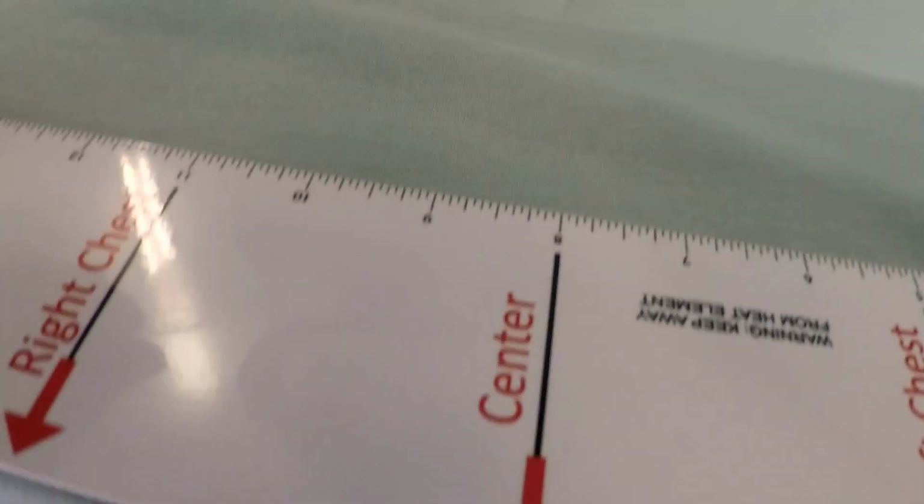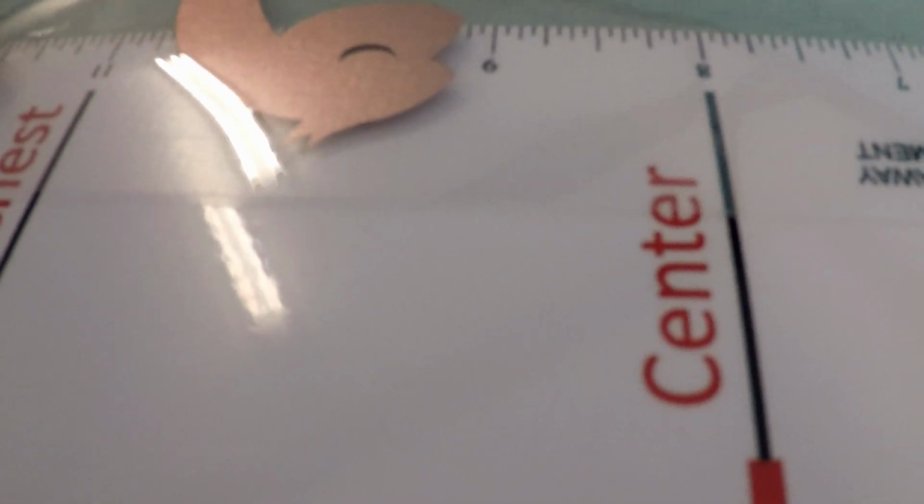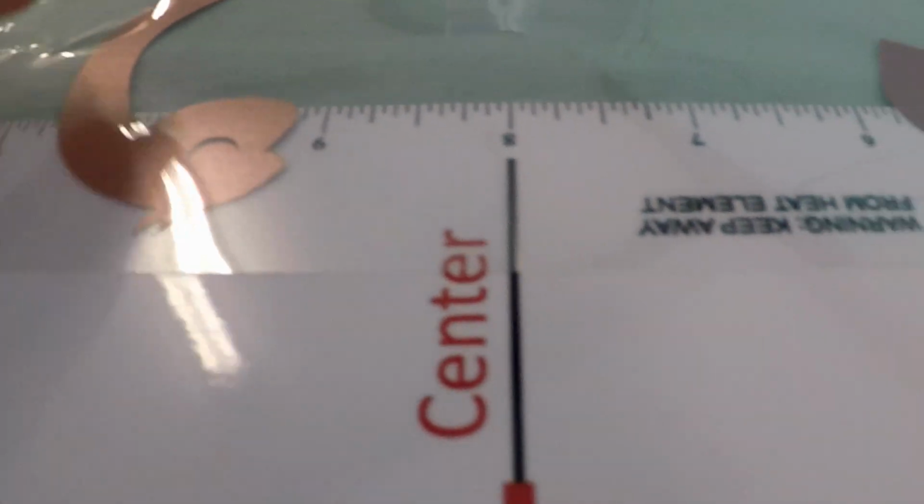Now we're going to start with our rose gold layer, and we're just putting that on where, see, it's 3 fingers down. There we go. Now we're going to cover with the Teflon sheet and press just for a few seconds. And the heat press is set to 315 degrees. There we go.